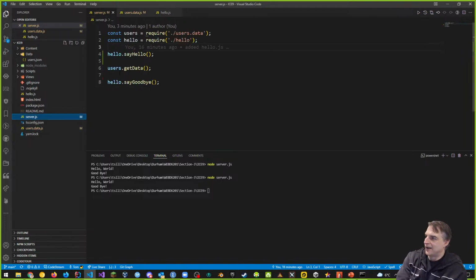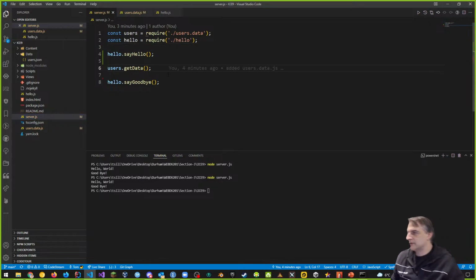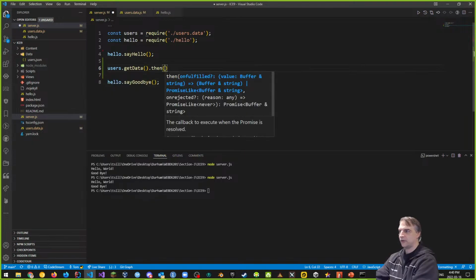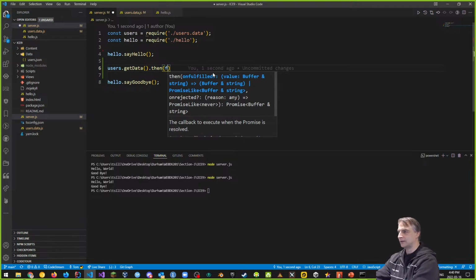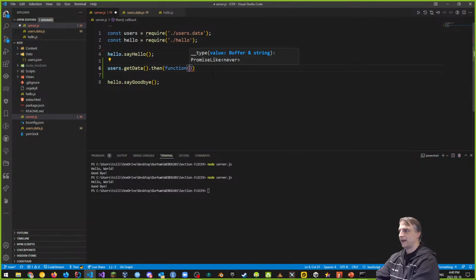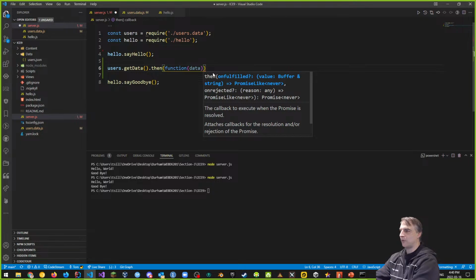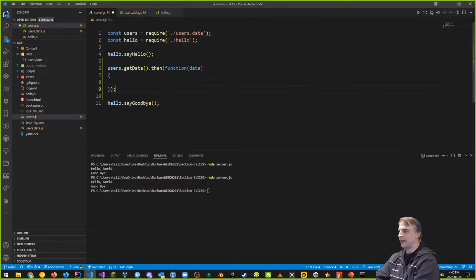So on the server side now, I can modify the return type to say something that looks like this, where I say something like .then, so after I get the data, then I want to do something. I need to do it in terms of a callback function, and I'm going to get that data. And what I want to do with that data after I got it is a console log.